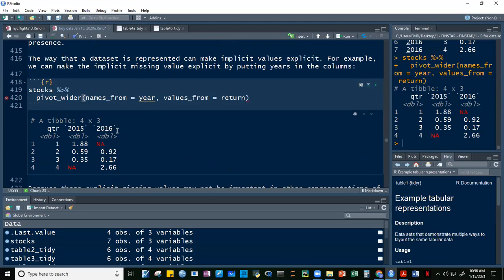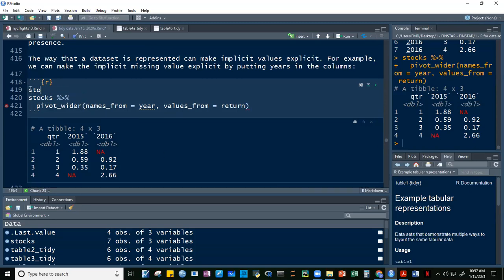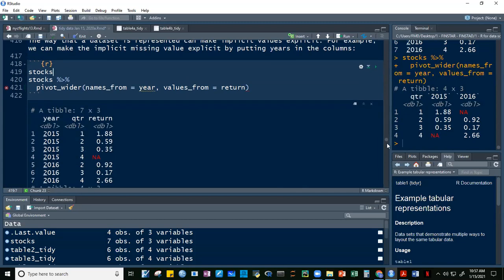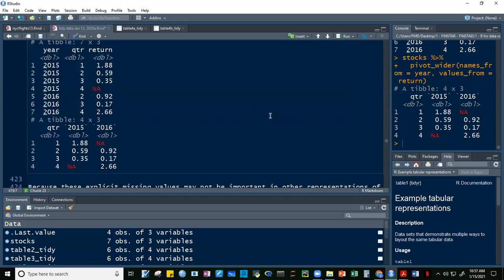Tama. Balikan natin yung original na data, stocks, para ma-compare natin. Yan. Si stocks guys, year, quarter, return.